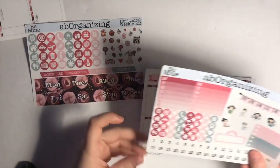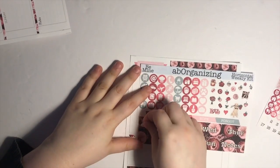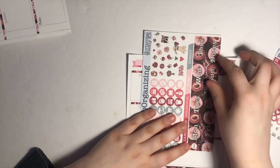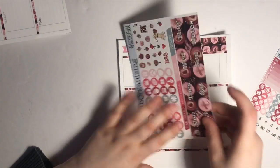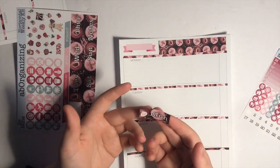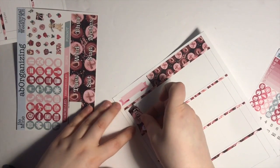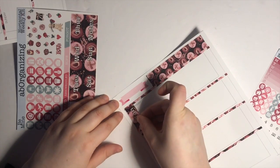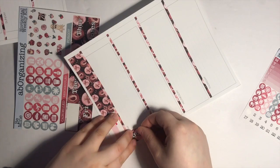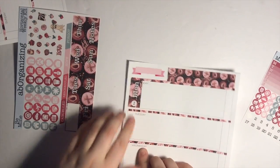So let's pretend it is Monday the 1st. You can put your date dot any way you'd like. I like to do it like this so that when I place it down, it looks vertical. Let me grab Monday. The date cover is larger than they normally would be. Is this vertically going to fit? I think it should. The date covers are larger than a normal date cover just because I need them to take up a little more space.